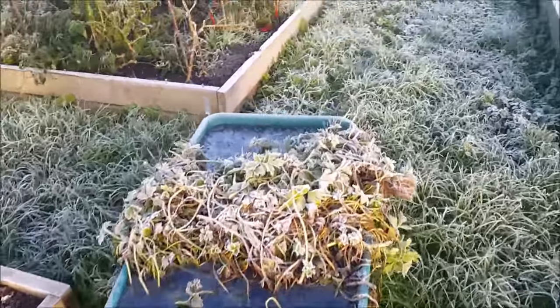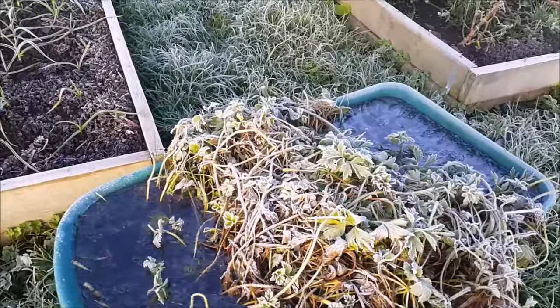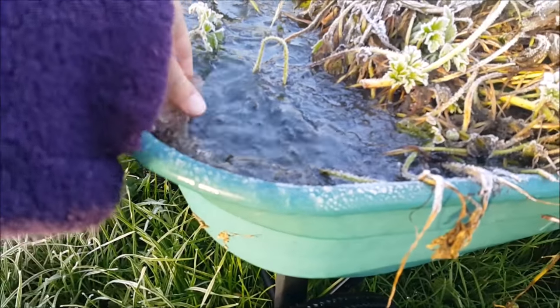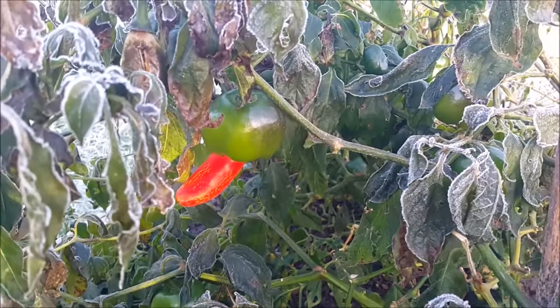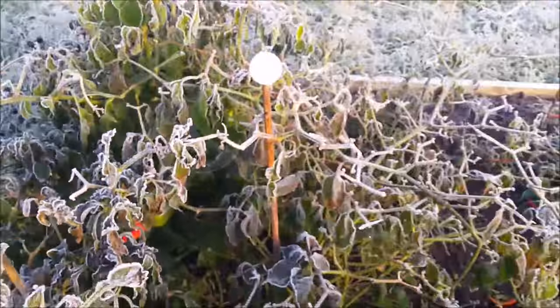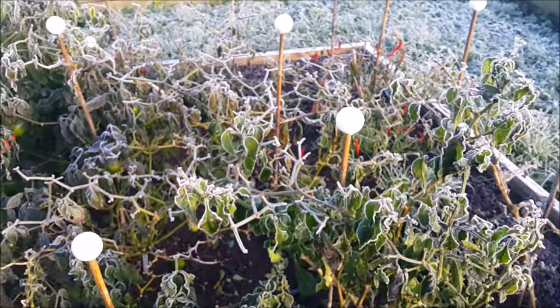My trolley is full of weeds that I never took to the compost. And then it rained so much, it filled with water. And now, there's ice. My poor peppers need harvesting. I'll need to do something with them today. They are now officially over.